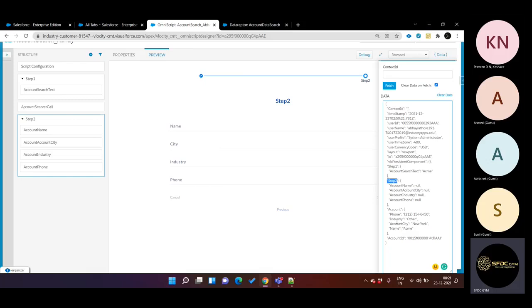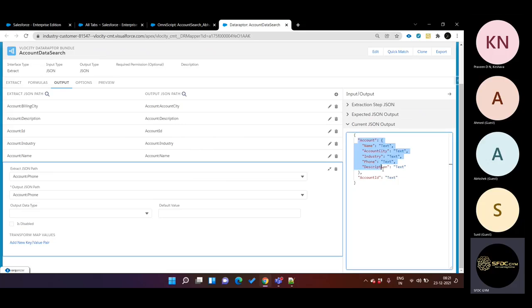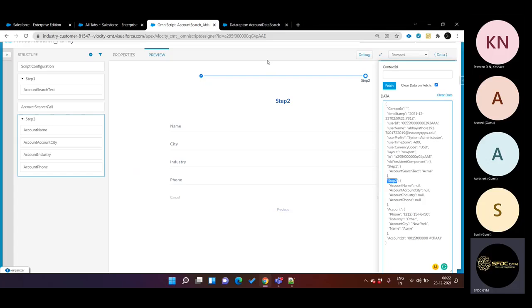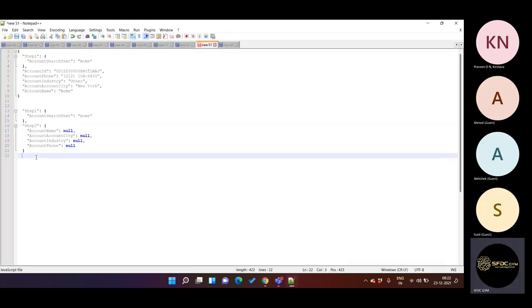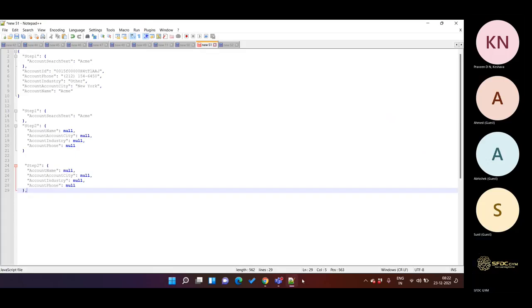Because ideally, the way this view page is working, it is copying this JSON and verifying what JSON structure you have configured in your OmniScript. So let me copy that and show you how it is actually working.